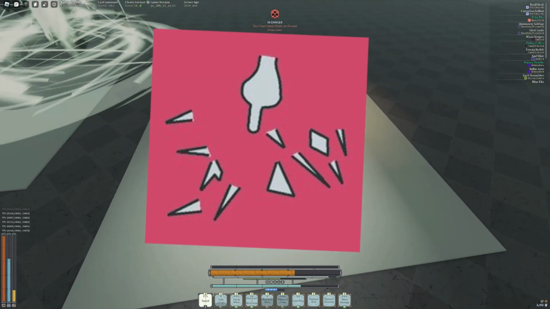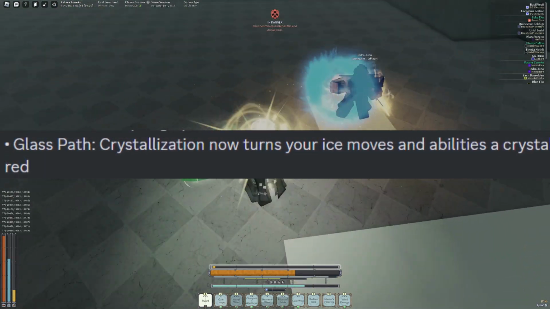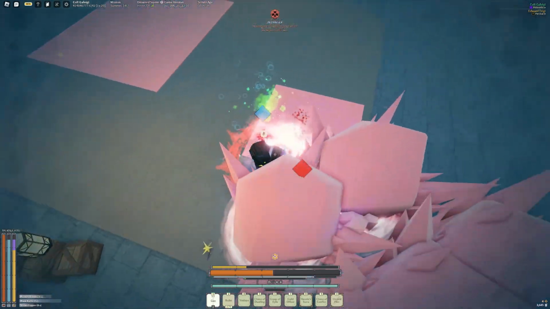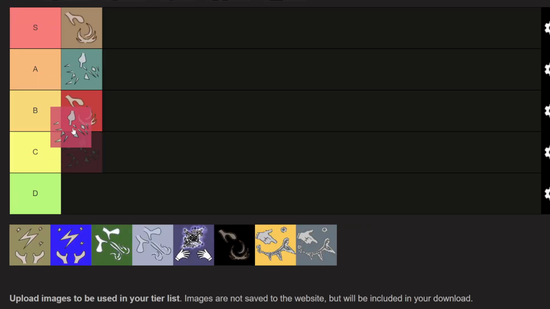Now, Crystal Path is kind of a different story. Although Crystal Path did get a recent buff slash nerf, depending on how you look at it, it's still pretty powerful, and I'd recommend using it instead of normal Frost, as you can do some pretty sweet combos with it and unlock some better mantras. I'm gonna have to put this above Frostdraw in the A tier.